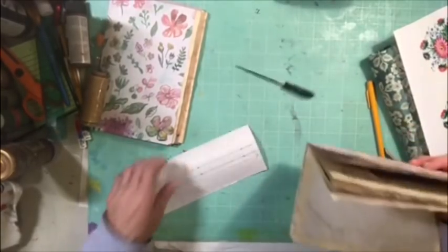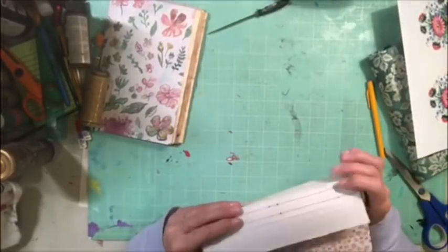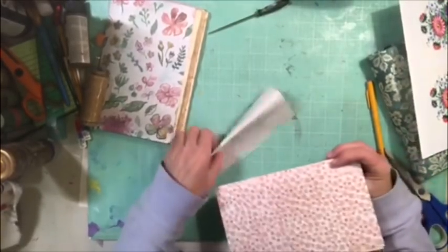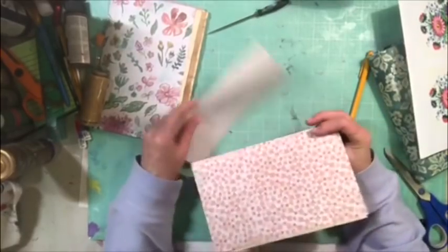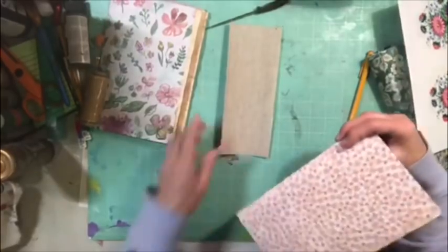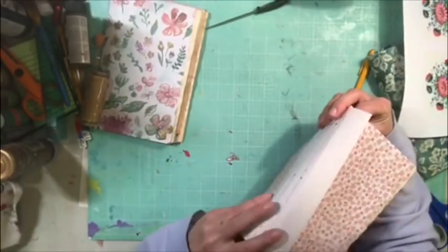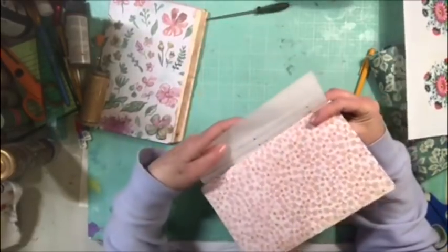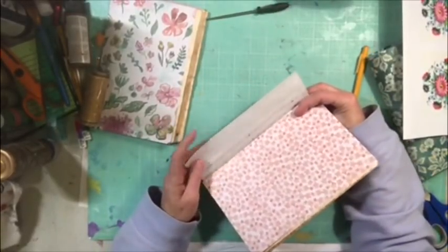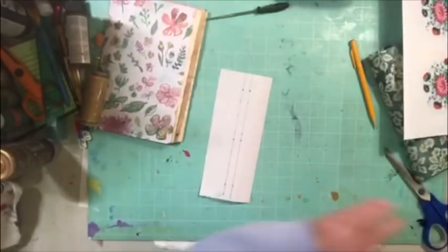Now I'm confused. Well, I guess I don't have to be confused. Well, I actually am a little confused. Because now, if that's going to go the other way, I don't have my holes in the... I don't know exactly where to put it. I put that in the wrong space. It should be this way. Well, why don't I just go ahead and put it on that way, because that doesn't work right.